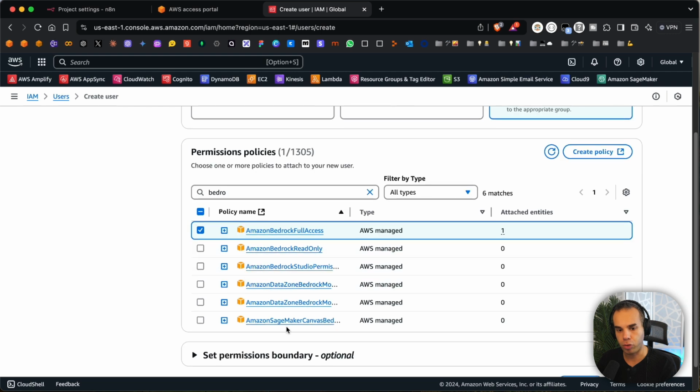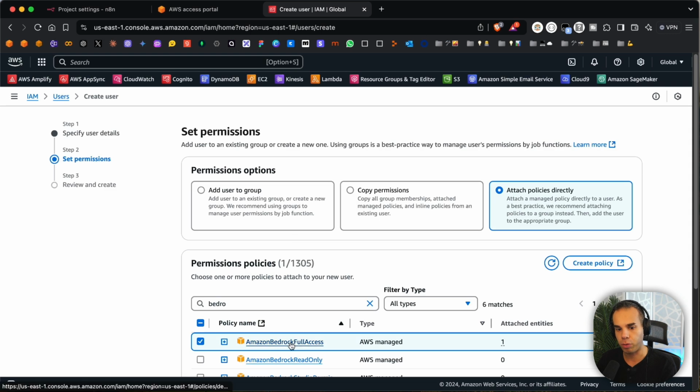And you could make these as granular as you want, but because we just want to use access to Bedrock, I'm just going to give it full access to Bedrock. Although what we'll probably do to test is just to get this working, and then we'll scope down the policies and the permissions so that down the road, we're able to have it assume fewer and fewer policies as well.